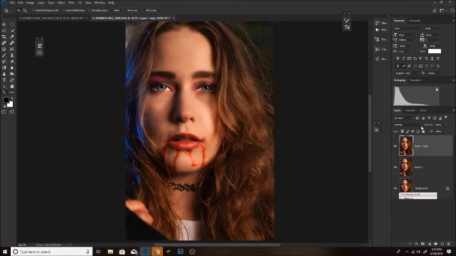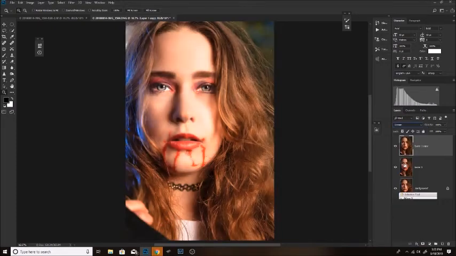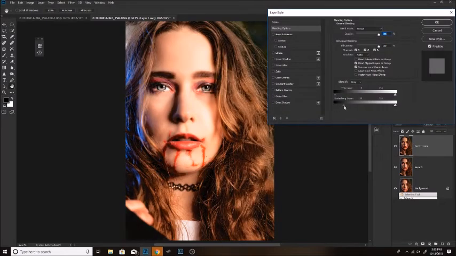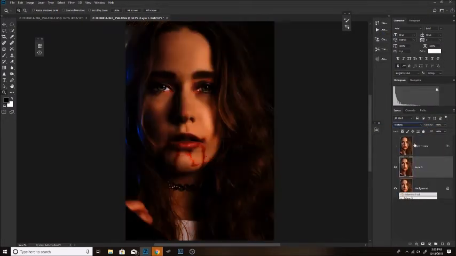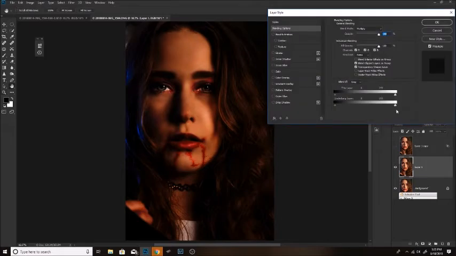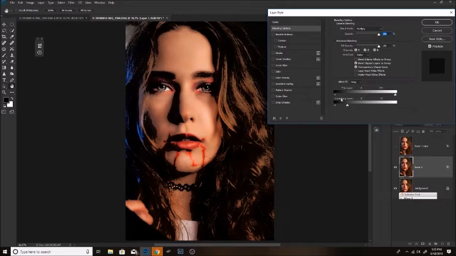We can do screen on this one, and all we're looking at is the hair. Right there, and then bring that up. Okay, then we'll go over here to multiply, commit to that, blend if. We're just looking at the dark parts of the hair right now, which is most of it.